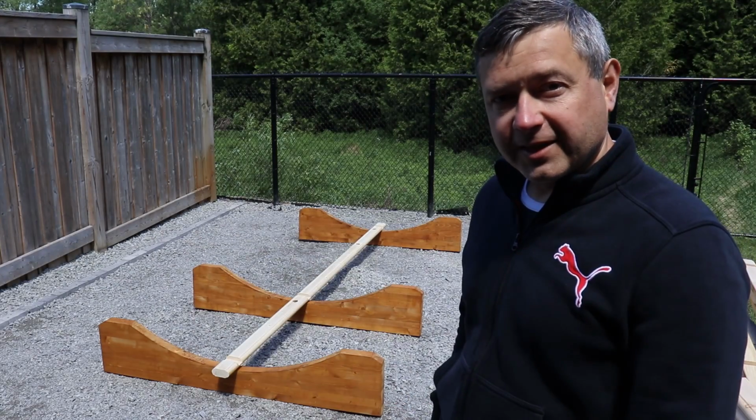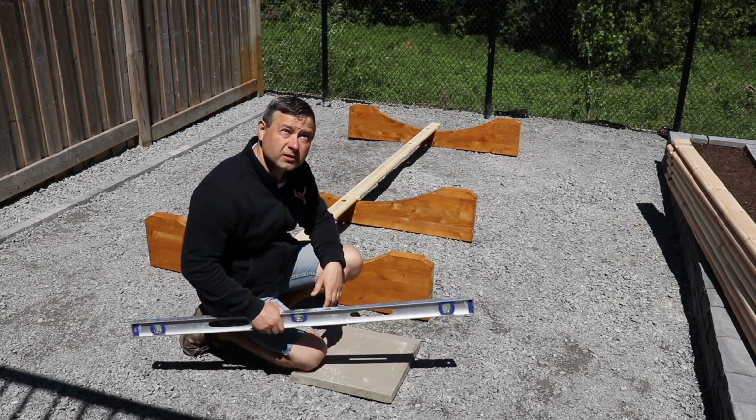This is where the sauna is gonna be located. I'm gonna level it now using gravel and stones.